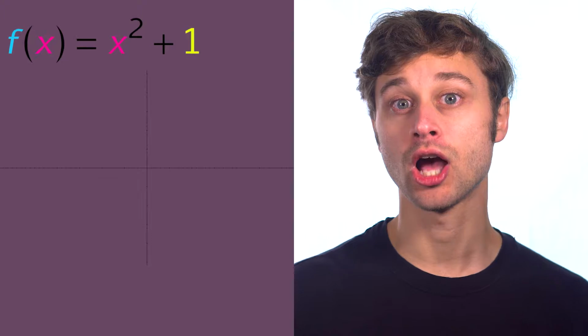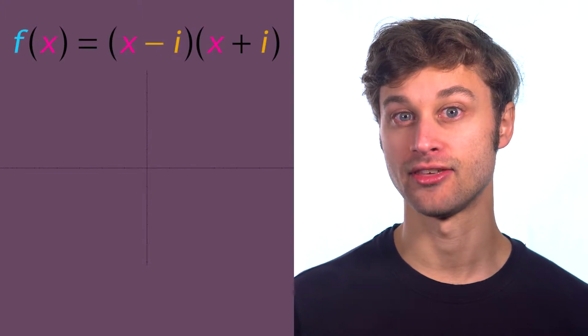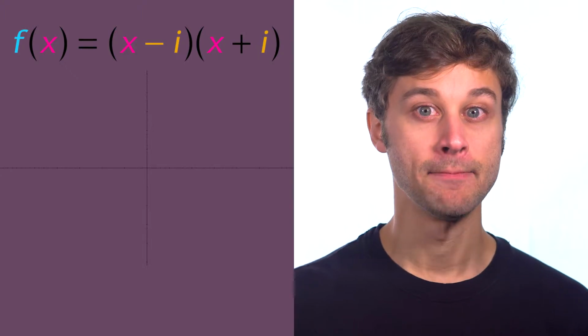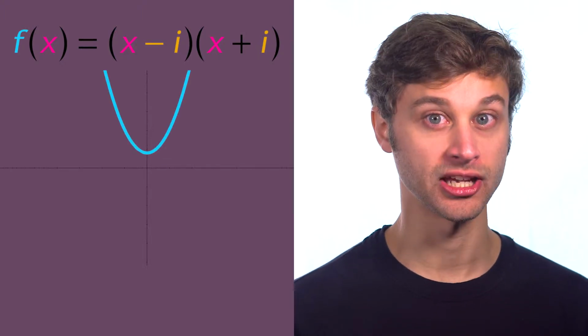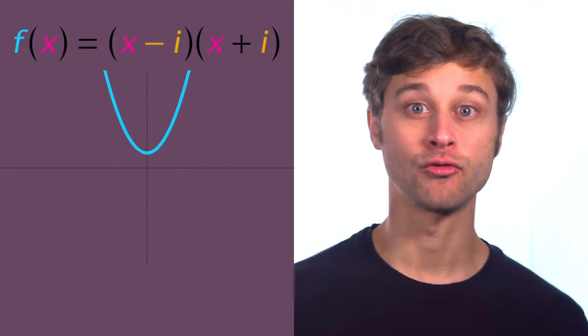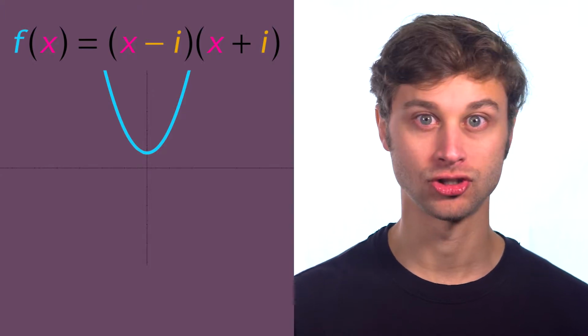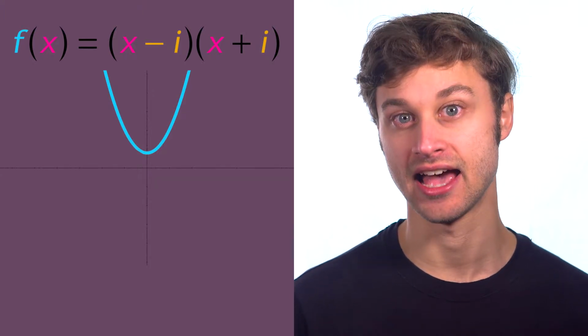Finally, if any of my roots are complex, that reduces the number of times that the function touches the x-axis by 1 for each complex root. Now, complex roots always come in pairs, so therefore, if I have 1 complex root, I have 2, and I'm always going to be missing 2 roots from my total times it touches the x-axis.